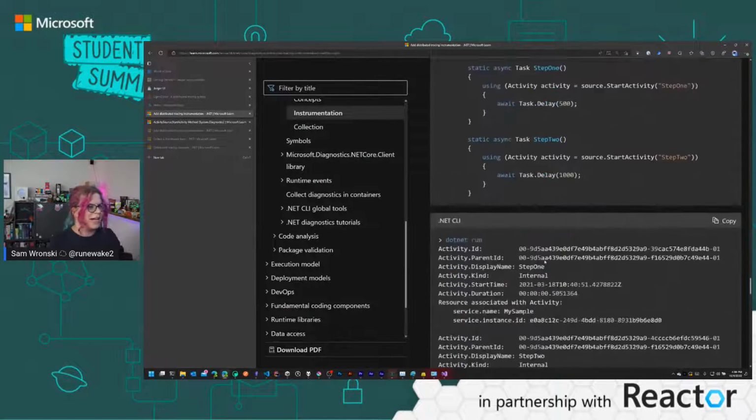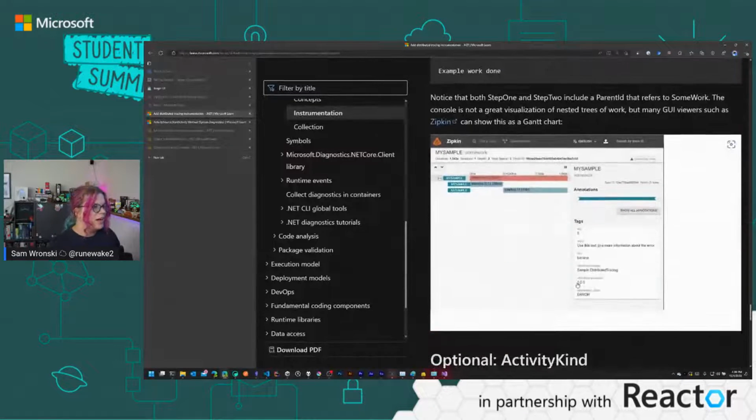This is just talking about adding extra activities so you can get more information. And then it looks like looking at things like exporting it to Zipkin, which we didn't quite get to. But if this is something that is interesting, Zipkin and also Jaeger are two options for actually viewing these distributed tracing outputs. So once you've generated this whole thing, how do you go and see it? Because the console is great, but I don't want to look at a console and find that in all of my logs when I already am logging a whole bunch of stuff. I don't want to go and search for even more logs. So how do I get that into a nice UI?